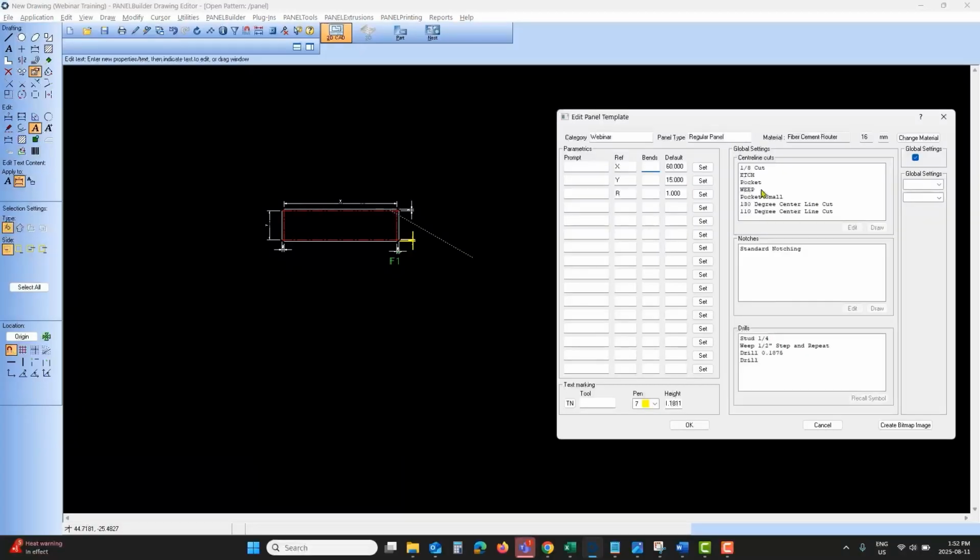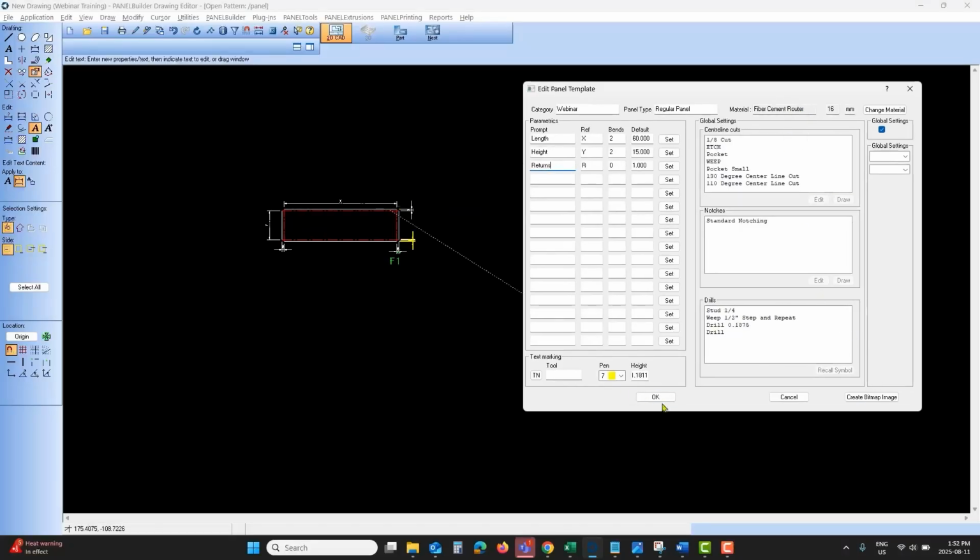Now we have 4 bend lines on this, so we need to get these captured. We're going to capture those on the X and the Y, and then we're going to put 0 for the returns. The reason for this is you only need to capture each return once, not repeatedly. So even though all returns touch one line, we have it captured referenced between the X and the Y. So we're going to label our X length to make it more easier to follow, and our Y height. We're going to make the R for returns, and now everything has been identified here, so we can save that in our library.